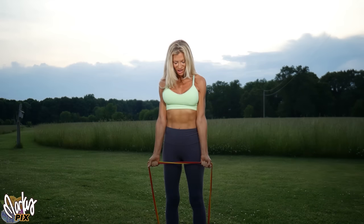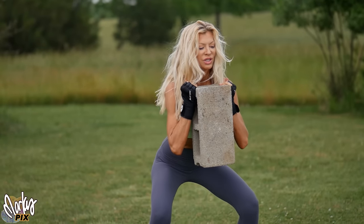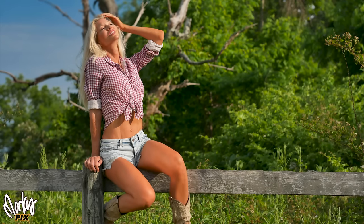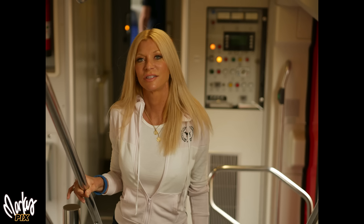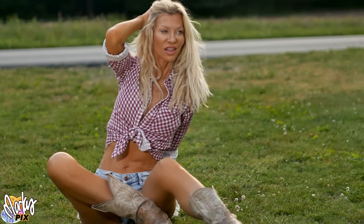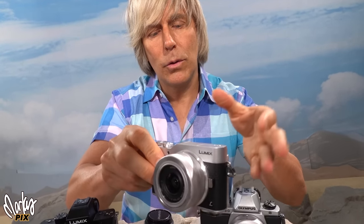Micro four thirds is great for traveling and keeping everything small and lightweight. These earlier cameras are much smaller than the new micro four thirds cameras that are now the same size and weight as full frame cameras. The whole point of micro four thirds is to keep it small and light. The GX850 can also take really nice pictures and you can instantly switch back and forth between pictures and video. These things are so small I took all three cameras to Europe. Little cameras like this are just so much fun to use — you literally feel and look like a tourist and you don't have to lug around big, heavy, annoying gear.